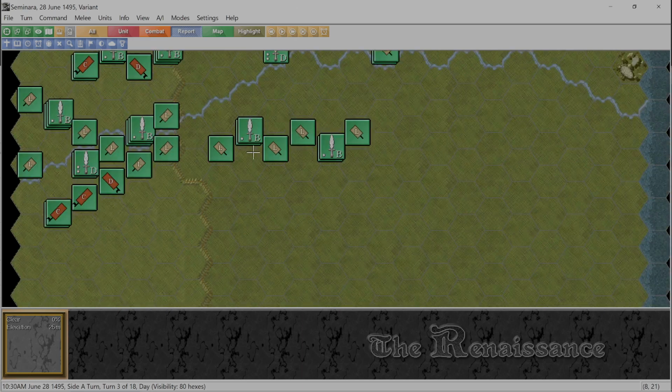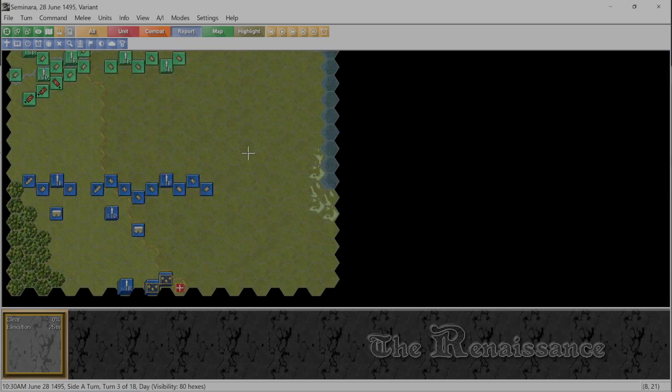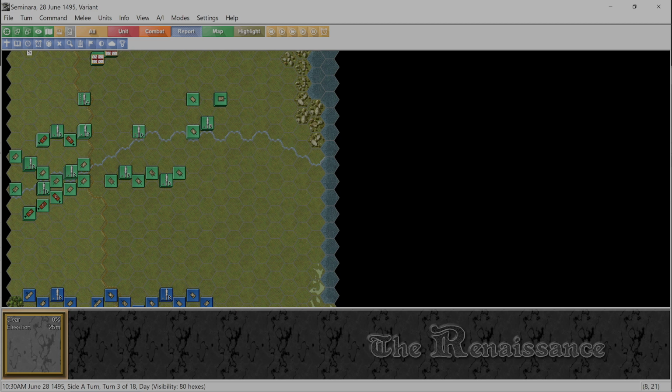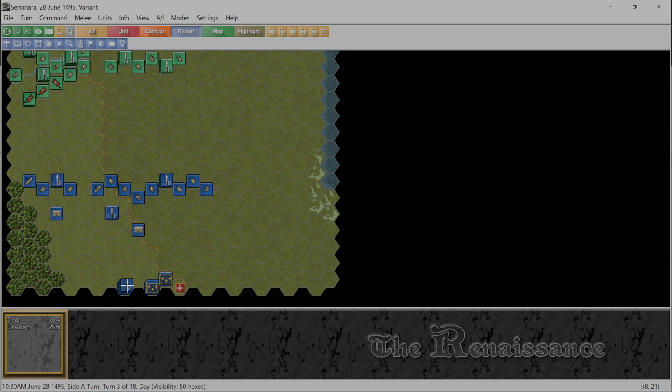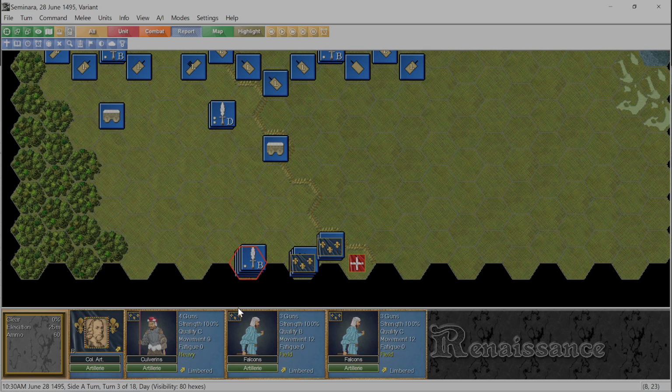So, I mean, the Kingdom of Naples is certainly coming to us. And I don't see much point in getting further away from our supply or where our reinforcements are coming. So what we'll do first is let's take a look at what we just got here.